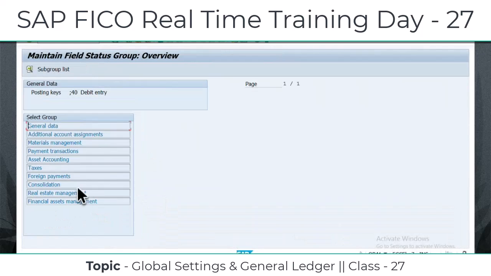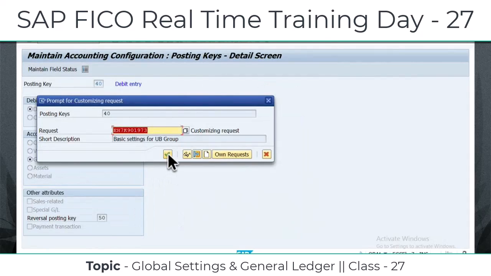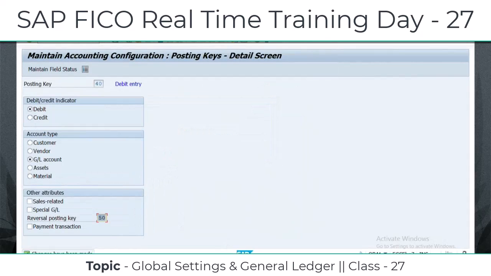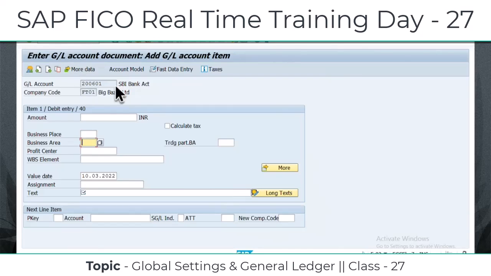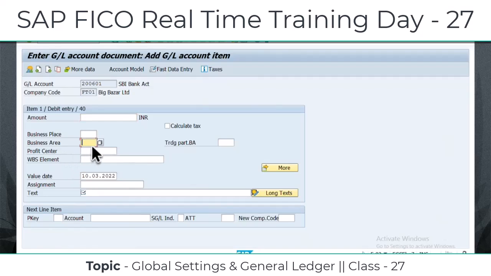Let me come back and set the same field status at posting key level. Save it. Then what will happen? If I post the transaction now, not only this GL account, not only this company code, but any company code, any GL account, wherever I post the transactions, see, for this account also, posting key 40 is mandatory.